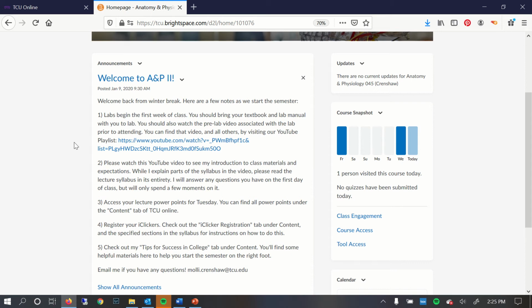One of the things that's notable here is that your AMP2 labs do begin the first week of class. So make sure you know your lab location and the lab time and show up the first week. Your lab instructor will provide you with a PDF form of the lab exercise we are working on this week in case you don't have time to stop by and pick up a lab manual from Frog Prints. You should make sure to watch a pre-lab video. It's a YouTube video, which is how we generate all of our pre-lab videos. Watch that before you get to lab. That's what's going to give you all the information you need to be ready for all the procedures we're going to work through. Right now, I'm actually putting together this YouTube video to walk you through an introduction of the class. And so when you log into TCU Online, you'll see a reference to that in step 2.